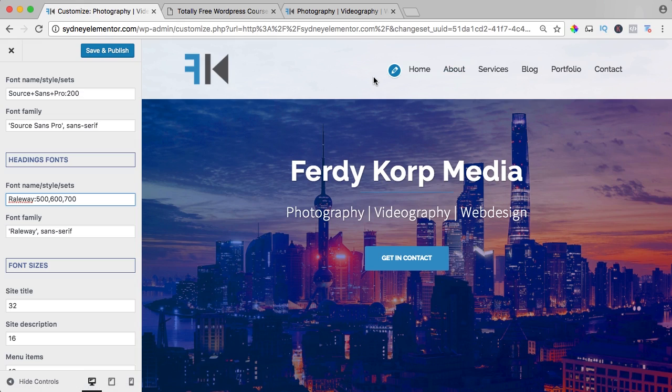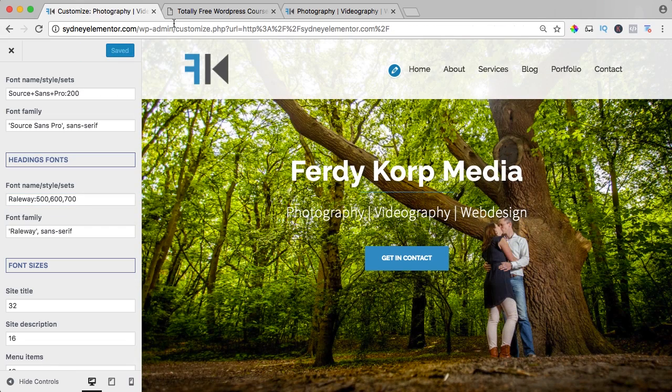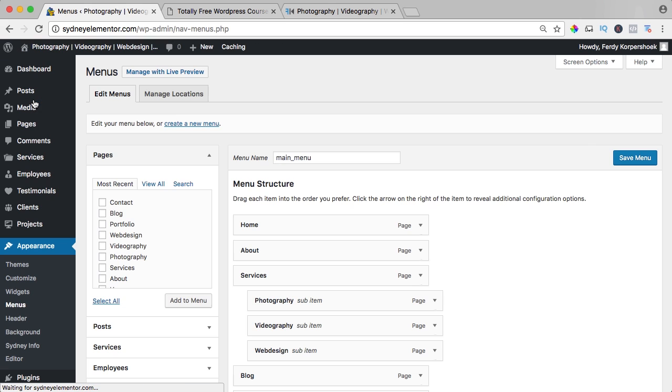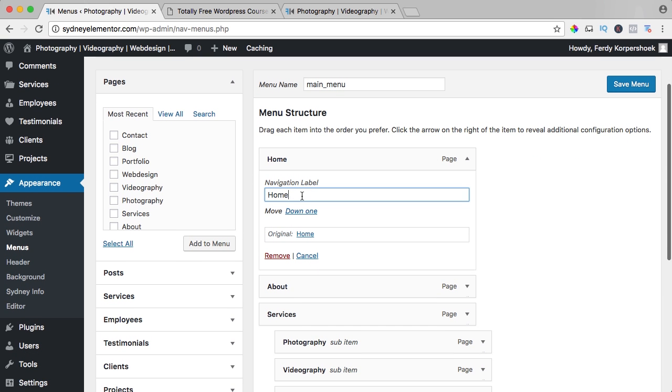What I also like to do actually is make this capitals. How can I do that? I save and publish. I go back. I go to the menus, press Command 0, and I click on the home, and I can change the label to home in capitals.